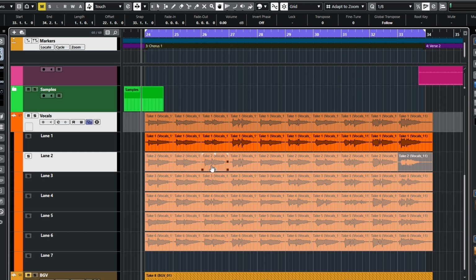So I prefer to listen to the vocals raw. You could put some reverb on if you want to make it a little bit more comfortable for yourself, because this is going to be pretty dry. So we'll see what we do there. You might want to get a feel for what it sounds like with reverb or something like that, just to make it a little bit more comfortable to listen to.